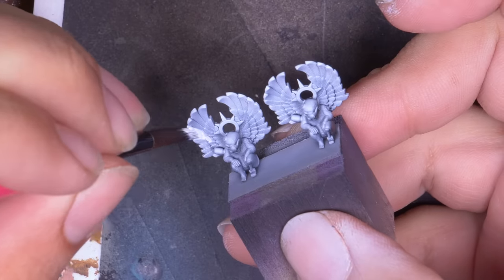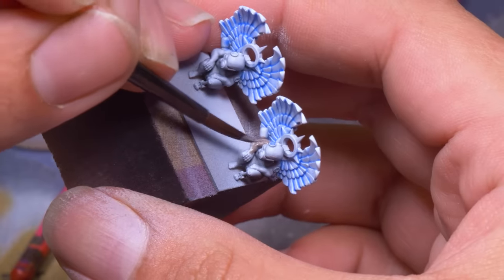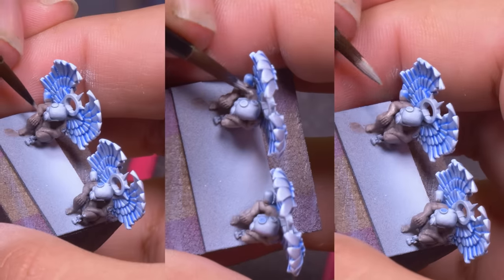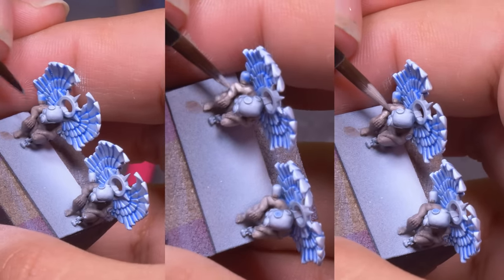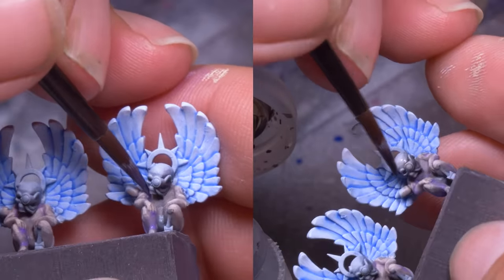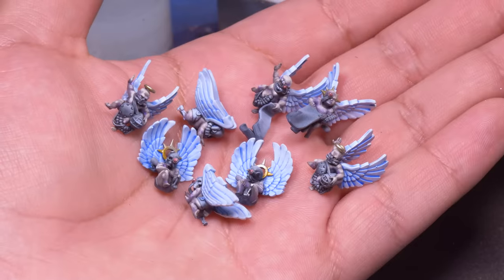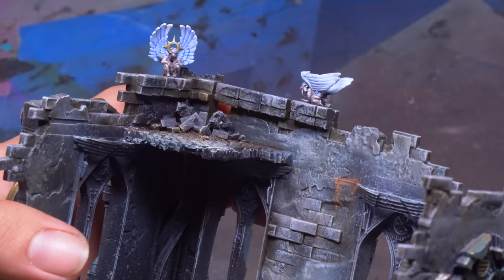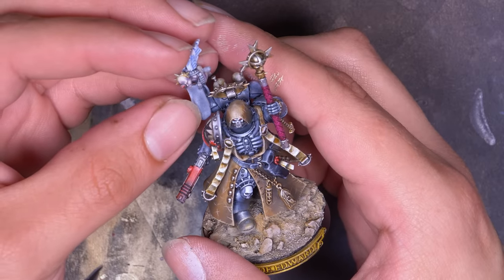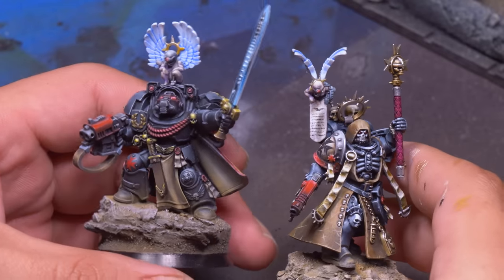I picked out the wings with white, about three coats getting them angelic white. And to keep with that angelic theme, I washed them with thinned down blue wash. Now for the skin — I mixed a dark beige with blue to desaturate it. These babies are a little on the zombie side, so I don't want them looking too healthy. I layered this up, highlighting, leaving behind less and less bright paint until they were looking nice and contrasty. Then I glazed a little purple over their skin to make them look a bit more sickly, and washed all their techy bits. I painted their halos gold and then picked out their little baby eye lenses with red, adding in some highlights and a nice white reflection. I painted up a whole handful of these babies and sprinkled a few of them onto the terrain. I sprinkled the remaining cherubs on my space marine models, just in case anyone can't quite hear what the chaplain is saying — his servitor's written it all down. And I have one sitting on the back of my captain in Terminator armor.